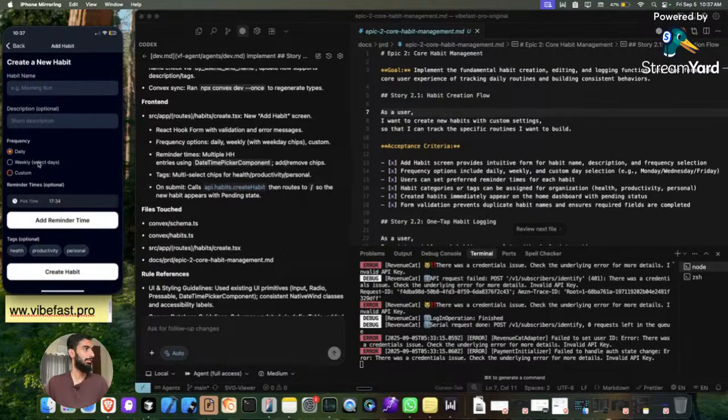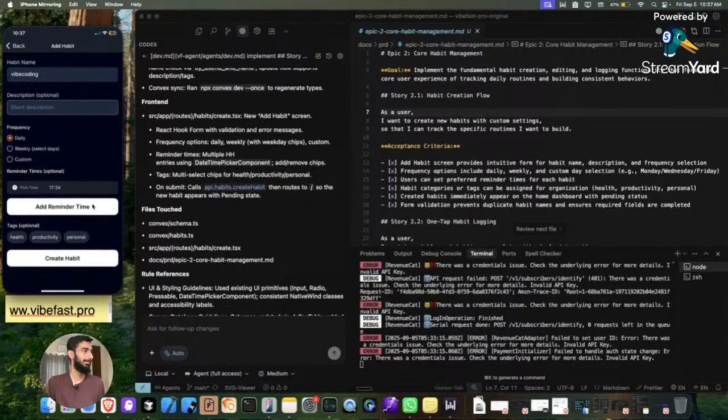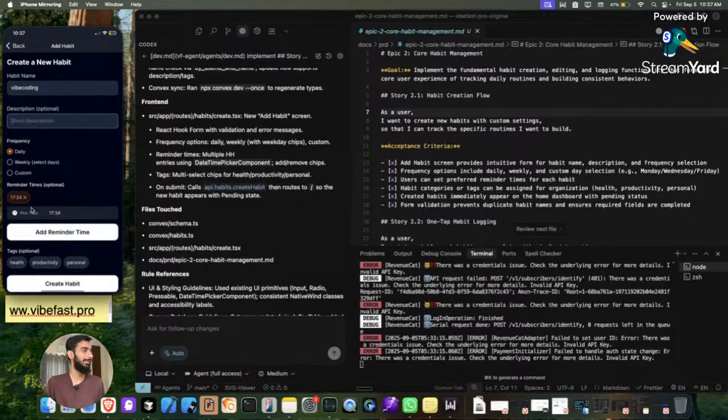Okay, let me try if it works. Habit: vibe coding. It doesn't need a description. Frequency: daily, all day, every day. Reminder, oh, that is cool. Oh, wow, that is so cool. I didn't even think about it.